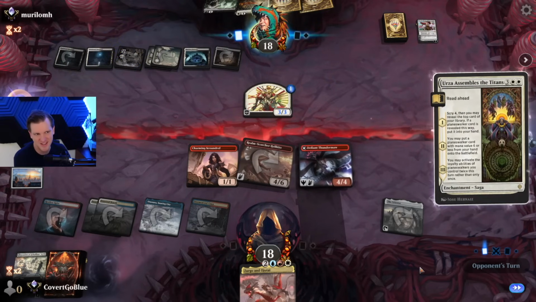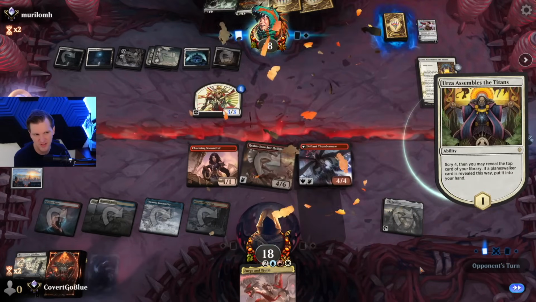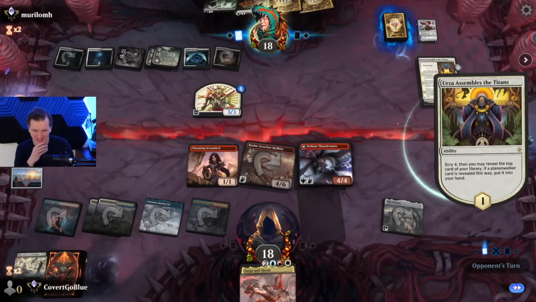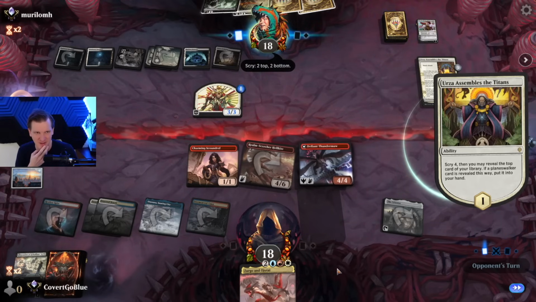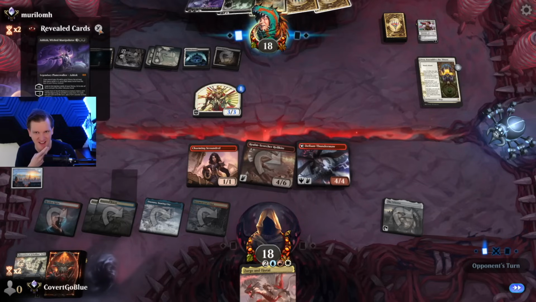Urza assembles the Titans on chapter 1. So scry 4, reveal the top card. If it's a planeswalker, you draw it. Happy to see a clunker card like that in a spot like this. They're gonna take so much damage next turn. They did scry to the top. Let's see what that means. They get an Ashiok. Sure.